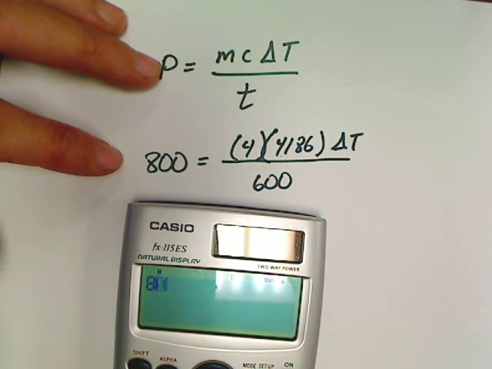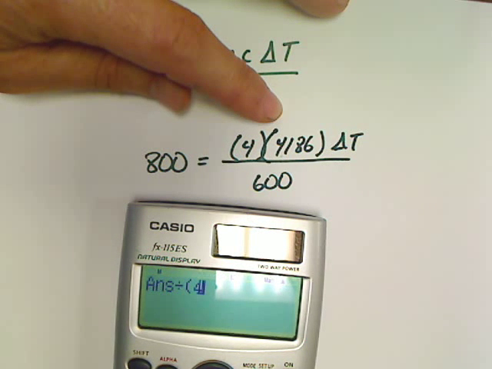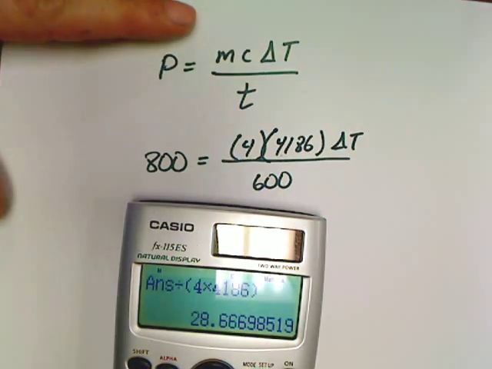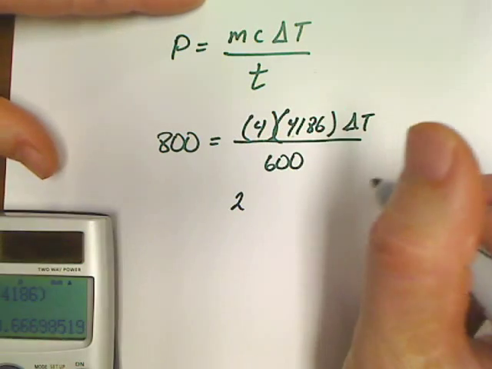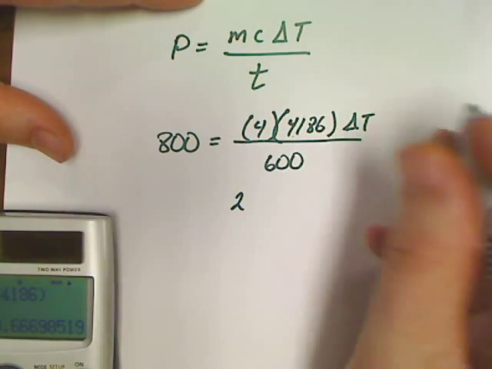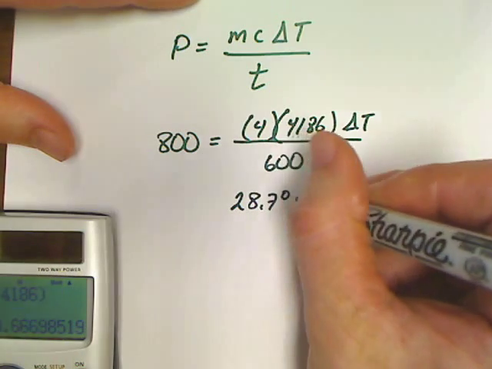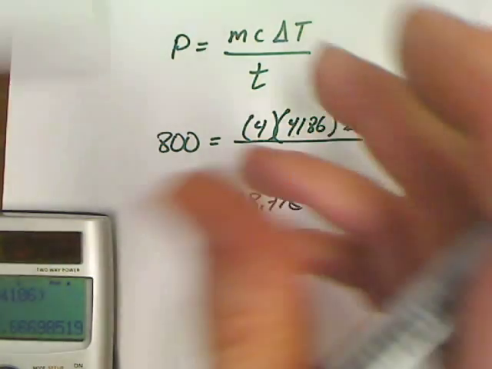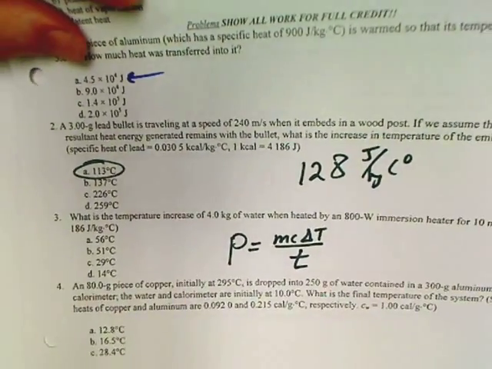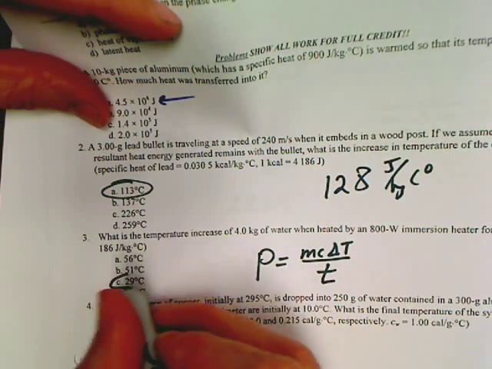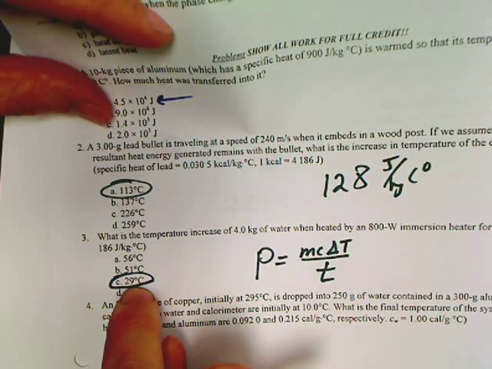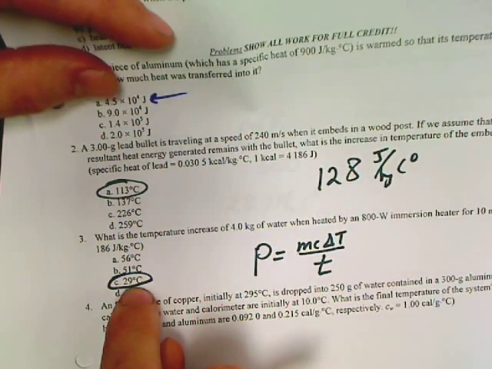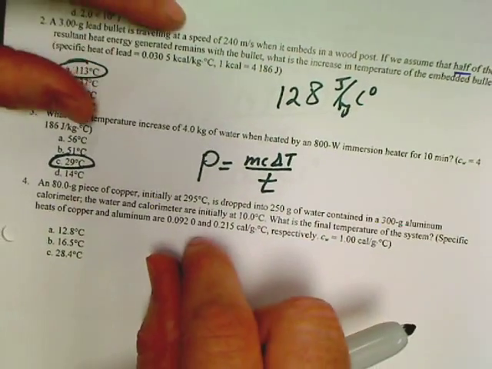So let's do this one. 800 times 600 divided by the product of 4 times 4186 in parentheses equals 28.7. And I just did my math. Nope, I did my math good. 28.7 degrees Celsius. Actually, that would be Celsius degrees. It's kind of like Bond, James Bond. Let's see, and the answer on here would be C, 29. Although it says degrees Celsius, which in theory is not the right unit. But anyway, goofy textbook people.